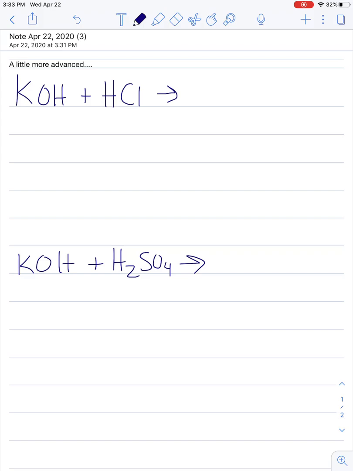So when you have KOH, which is a base, and HCl, which is an acid, dissolved in water, what they actually do is they float around as ions. So first let's do our overall equation. So this is going to be a neutralization equation because we have a base and an acid. So we're going to produce water. And then we're going to produce KCl, which is just KCl.